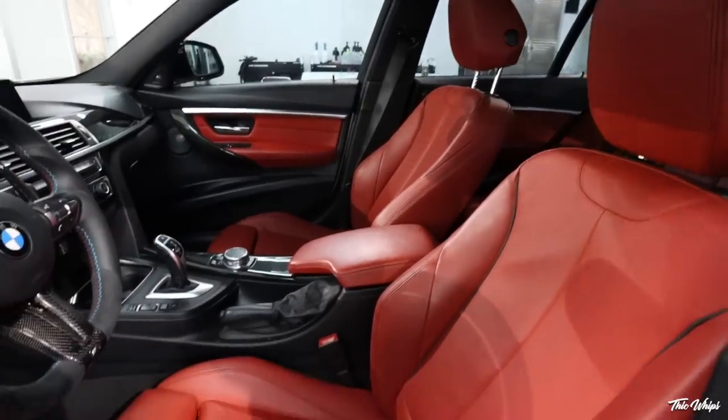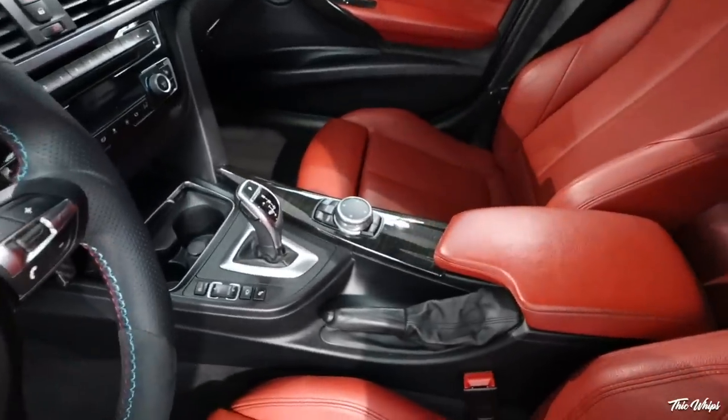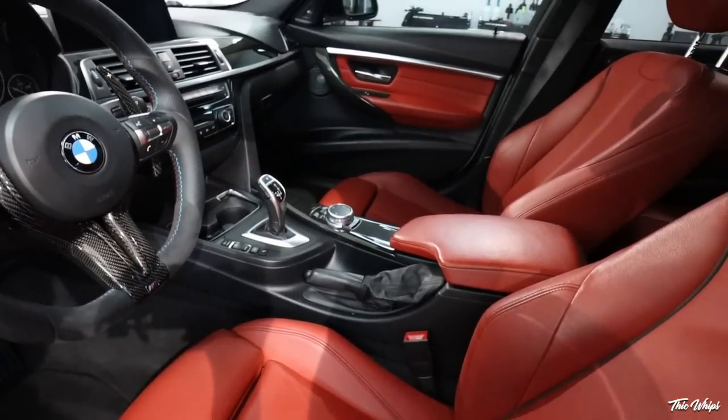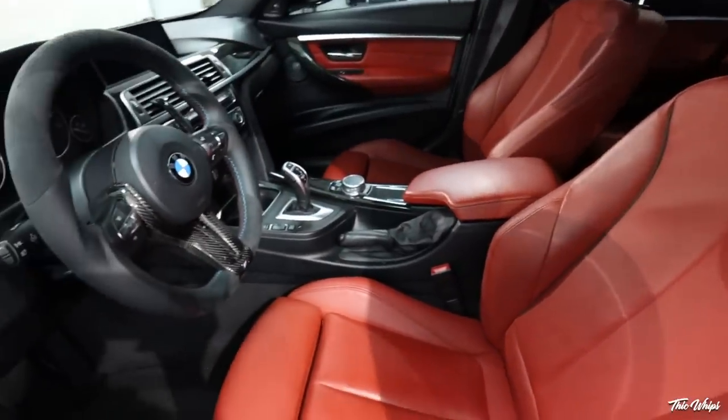For the interior, we used Envy Cleanse to detail the leather — cleaning the oil and dirt off — before putting Envy Guardian on there, which is their leather coating. Very easy to apply, just like their paint, glass, and wheel coatings — one layer, wipe on wipe off. It makes your leather easier to clean and less susceptible to dye transfer from jeans. This was one of those videos where I came to pick up the car and now I really don't want to drive it — the transformation from what this car was to what it is now is pretty incredible.